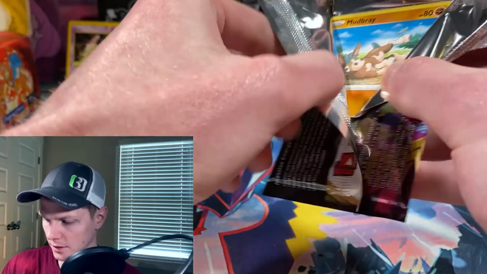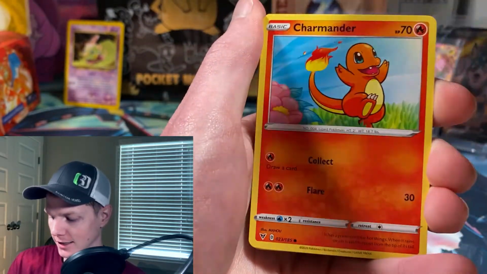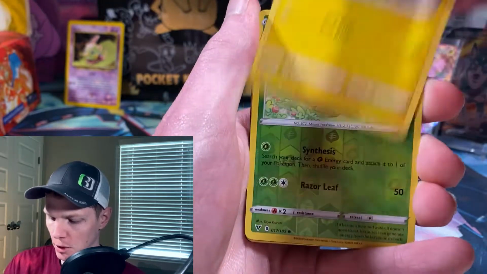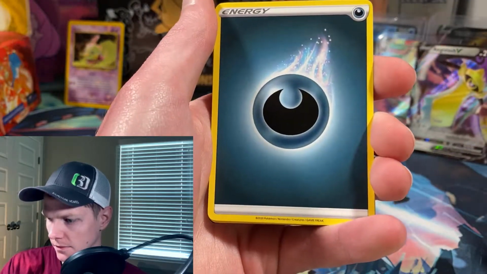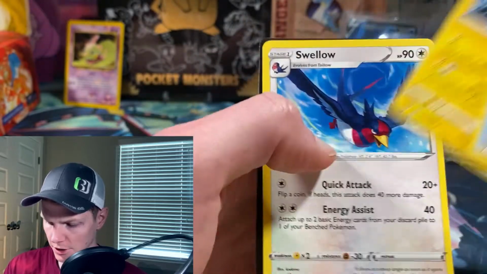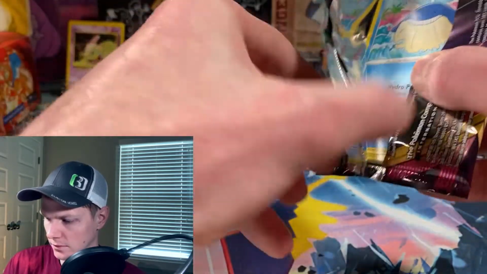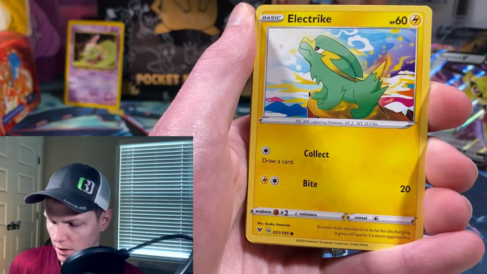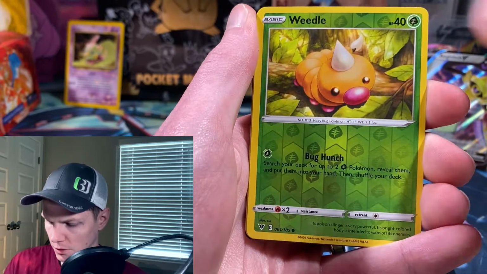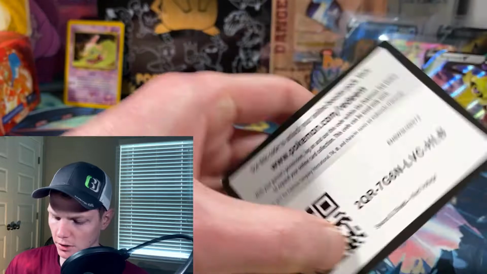Alright, four Vivid Voltage packs. These were all single blisters. And it's all they had at GameStop because I have not been able to find Pokemon product anywhere. Not at Target, not at Walmart. Very rarely at Barnes & Noble. All right, Aegislash V. So we did pull a V card. Rocky Helmet, Galvantula, and Swellow. Wailmer, Cottonee, Clobbopus, Electrike, Execute, reverse foil Weedle, and non-foil Vaporeon. Glaring Stunfisk, Coating Energy, Shuckle, code card.